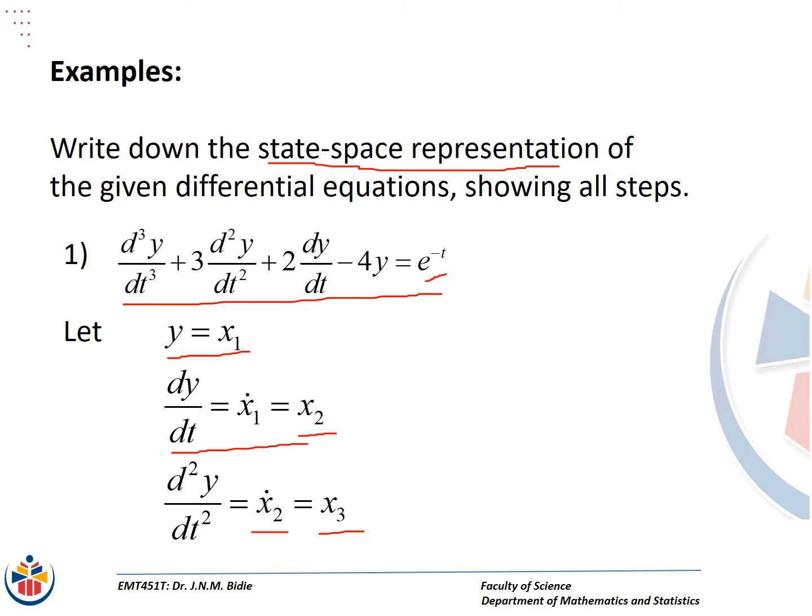Then we write this appropriately so that we can formulate the state equation. Remember, the state equation must have x dot on the left-hand side. On the right-hand side, you must have a coefficient matrix A multiplying the state variables, which is x1, x2, x3, depending on how big our matrix is going to be, plus vector B, which is an input vector multiplied by the input function, which is u. That's where we want to go. And also we must have a proper formula for our output, which is y equal to c transpose multiplied by the state vector. So let's see how we can do that. After we've changed these variables, how do we move forward?